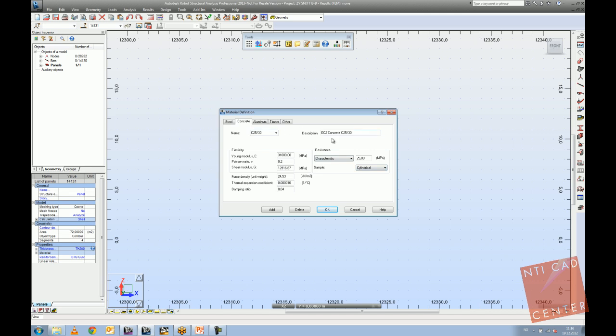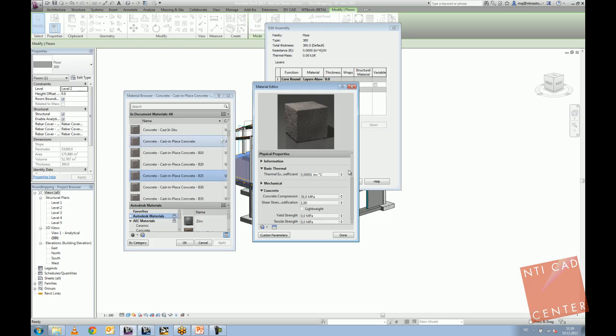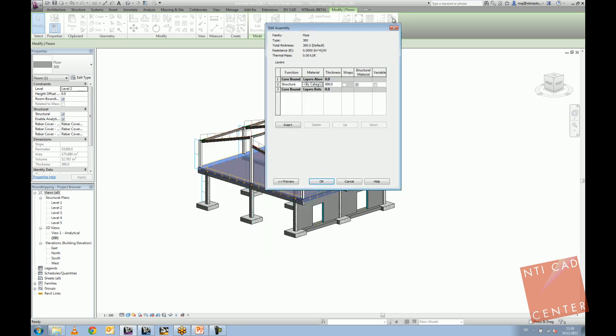So it always depends on which database you actually have. And it might happen that in your database, the default setting will be a cylindrical strength. So basically, when you send your material from Revit to Robot, it will be created as a new one, and in this case B25 would be created with a concrete compression strength of 30, which would be a cylindrical strength. So then again, the calculations wouldn't be exactly right. So this is something you really need to think about, and you really need to cross-check the materials.